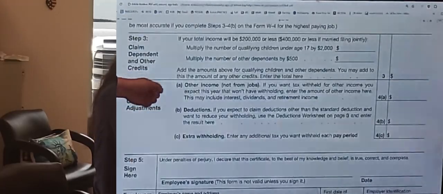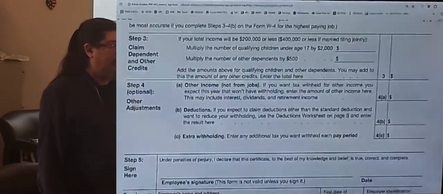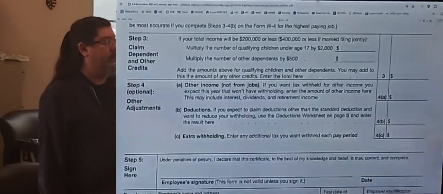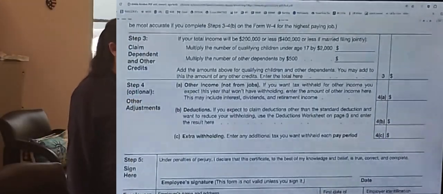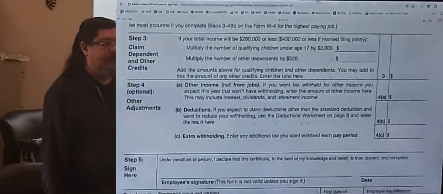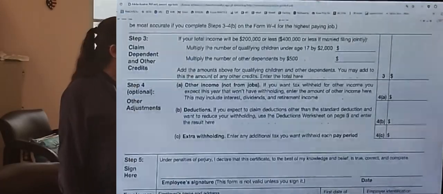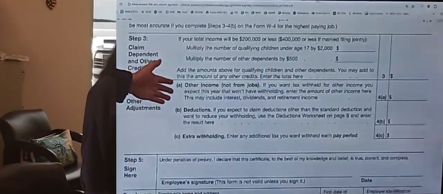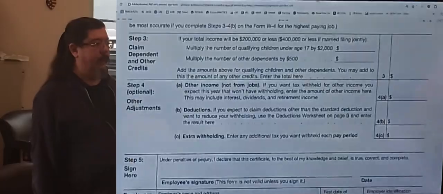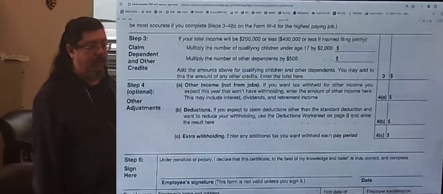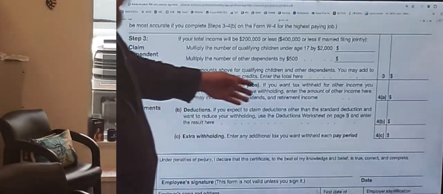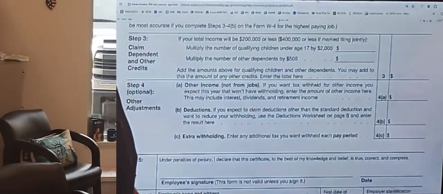Step 4, you can add in other income that you expect to get that is not from work, because all of your employment income is subject to withholding, and so you should have accurate withholding. But other income you might get, such as the permanent fund dividend, is not going to have any taxes withheld for it. So if you omit your permanent fund dividend from the W-4, you're going to include it when you file your tax return, and you're going to end up owing taxes basically just on the permanent fund. And if you don't want that to happen, you can put whatever you expect the permanent fund dividend to be here in box 4A for your other income.